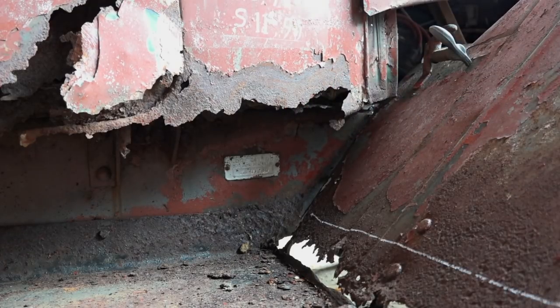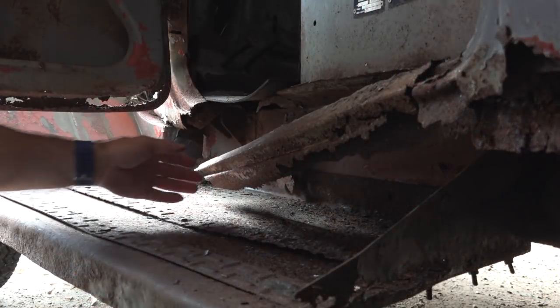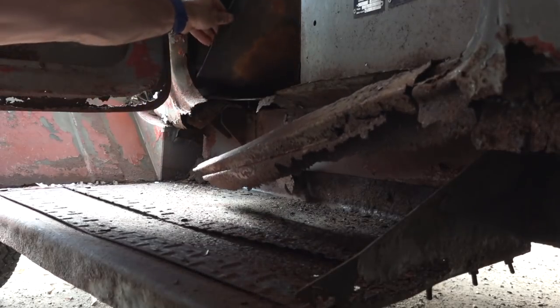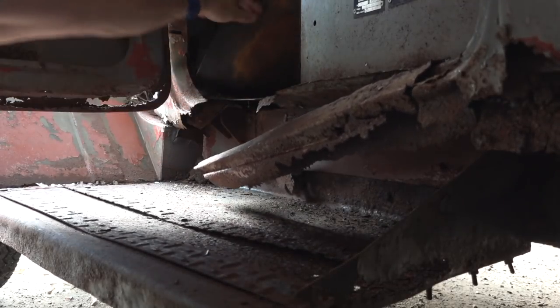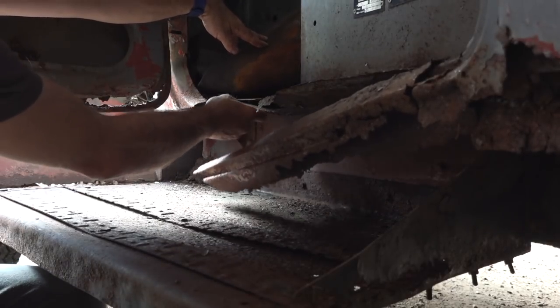So let's have a look at the inner sills. So this is the inner sill, and that's becoming a bit dramatic. As you can see, it's totally rusted away. That's how it used to be.